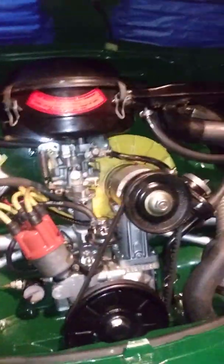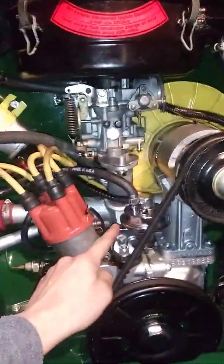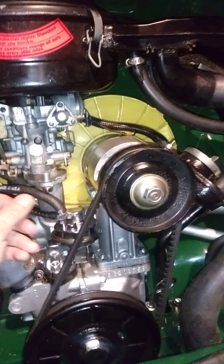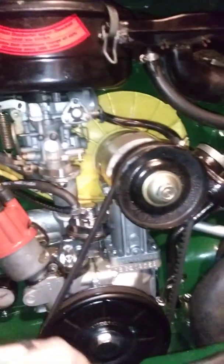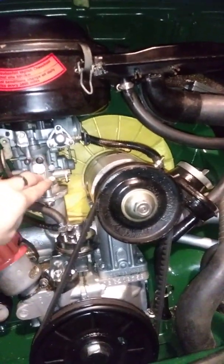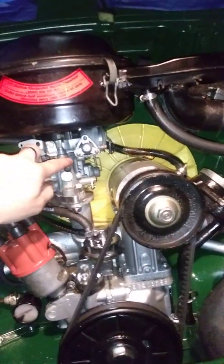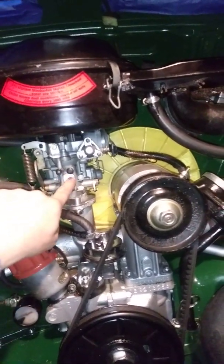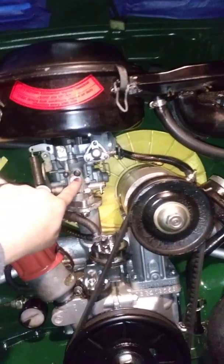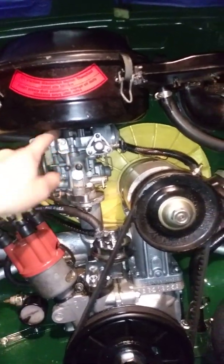So I started messing with it. I replaced the fuel pump because it was leaking. I put this new pump on and drove it, but the car was running rich with the same mixture and jetting I had before. So I modified this carburetor — I cleaned it all up, took it apart, opened it up just a little bit inside since it doesn't have a removable choke or venturi. I polished the inside in this area for better flow.